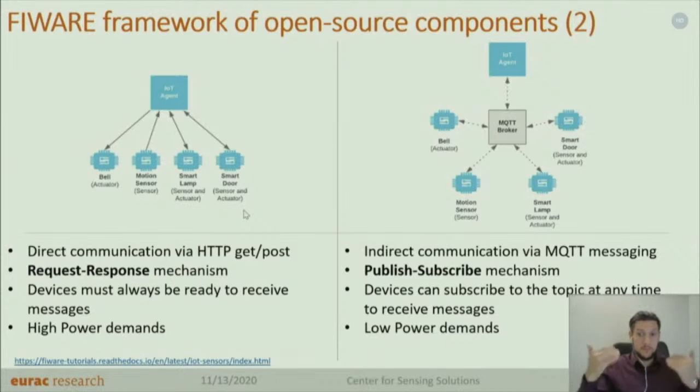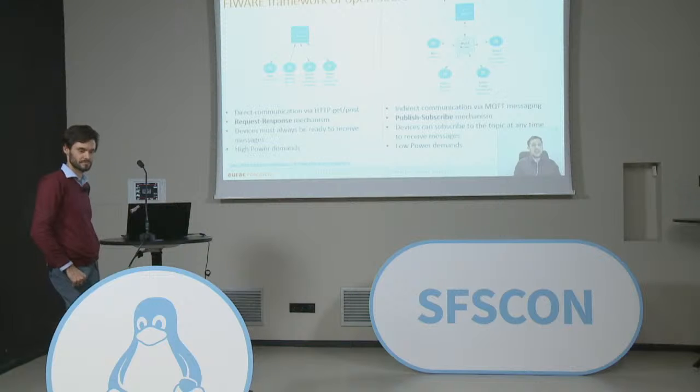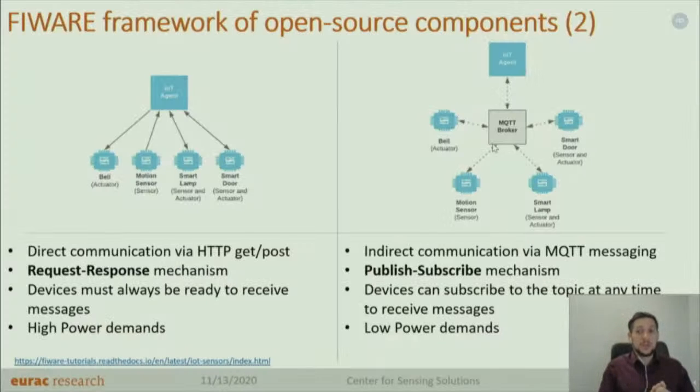every time awake and waiting for triggers, we are moving from this approach to the publish-subscribe mechanism approach, where we are exploiting MQTT messaging to accomplish this. We have a central unit that is publishing on topics, and it's providing the things that are subscribed to topics with new information only when something really crucial for the context is happening, and something that needs their own action is happening, so that we are lowering down a lot, not only the power demand, but also the bandwidth that is used, and so on.